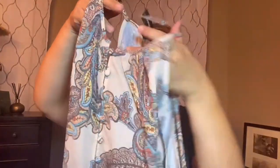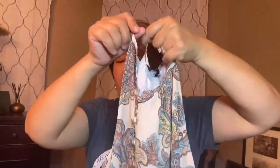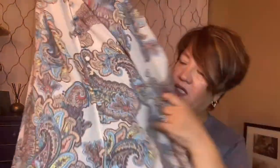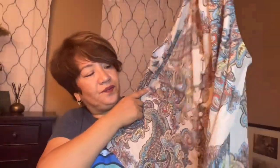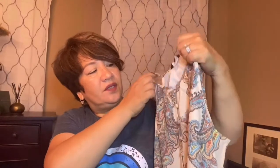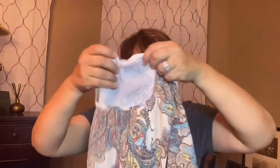Oh, this is cute! I think I ordered this a couple of weeks ago. This one you can definitely wear with your sweater and cardigan — it's very light. I'm not sure what it's called but it's an open shoulder top — not a cold shoulder, but open shoulder. It's flowy, got buttons in the front, and you can wear it with a brown or cream sweater. It's got different colors so you can mix and match.